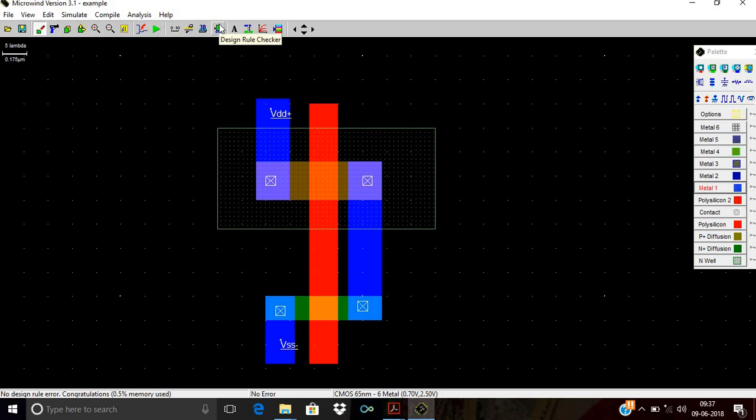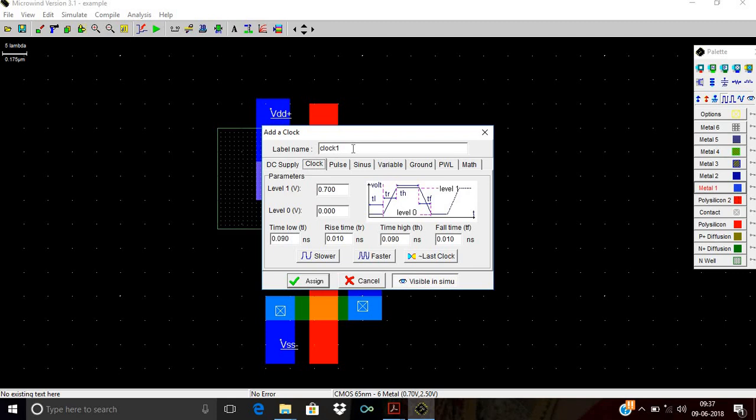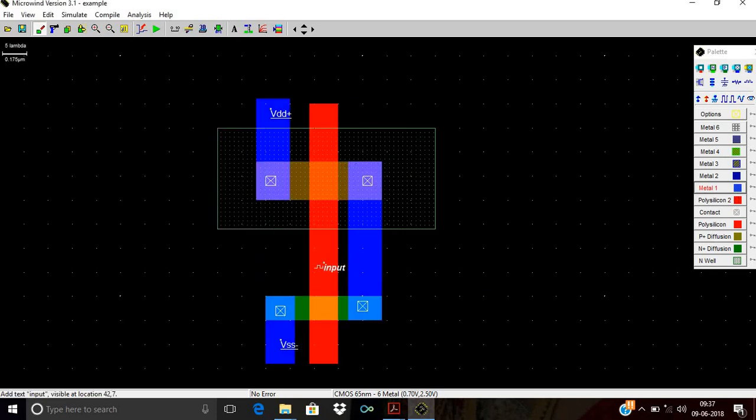Okay, now you have to apply the input. How to apply the input? Here you can apply a pulse, either logic 0 or logic 1, or you can apply a train of pulses through a clock. Here I will apply the train of pulses to the clock. This is the input. For multiple inputs you can also change the rise time and fall time. And for observing the output, you have to put a visible node here.